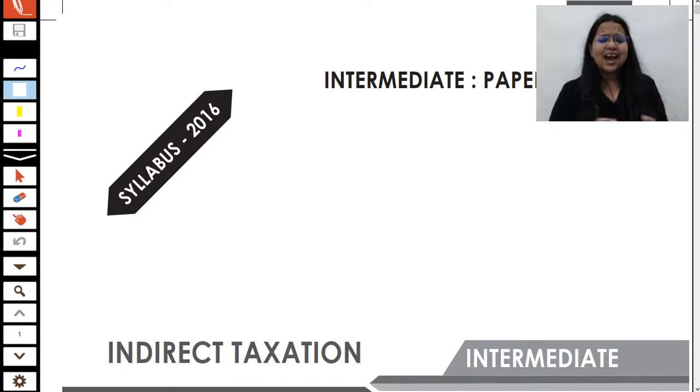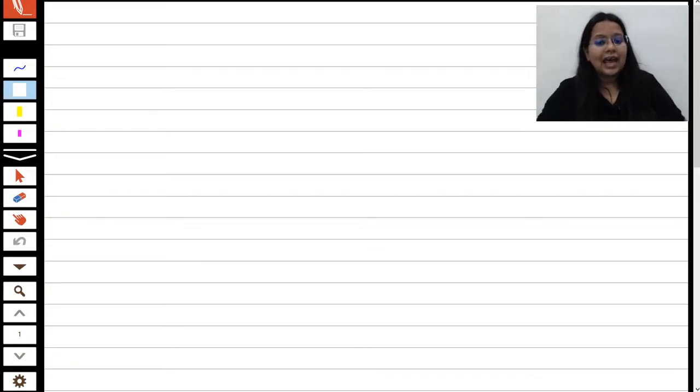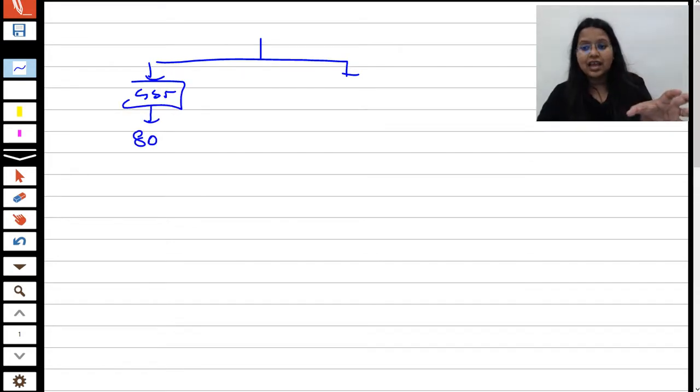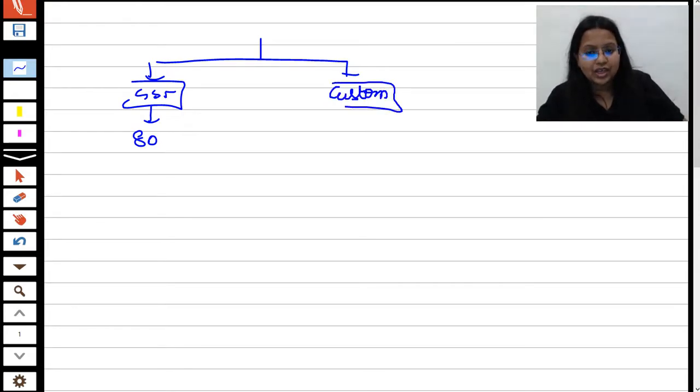So students, let's start the most awaited marathon revision series for your Paper 11, CMA Intermediate Group 2, Paper 11 IDT. But before starting that marathon revision series, let's understand the marking scheme for your Paper 11 IDT, Indirect Taxation. So students, in our IDT subject, there are two parts. The institute has divided the subject into two parts. The first part is GST, that is Goods and Service Tax, which comes into examination for 80 marks, that is 80% coverage is for the GST portion and the balance 20% coverage is for the Customs portion. That is, 20 marks is leviable for the Customs part.